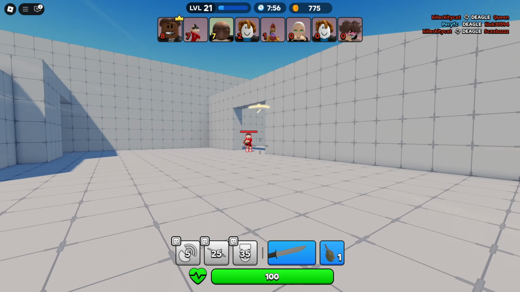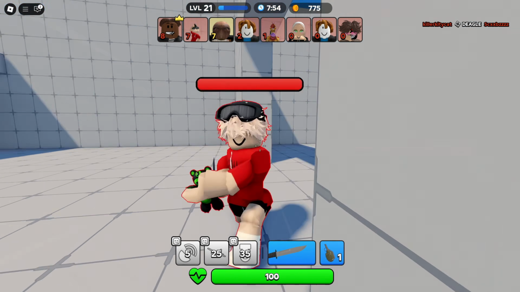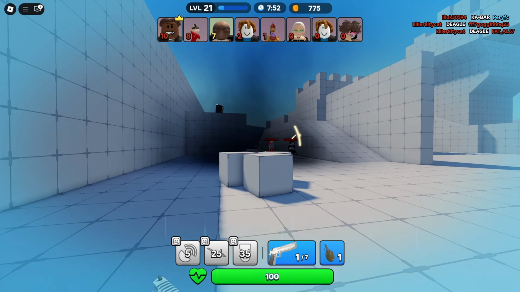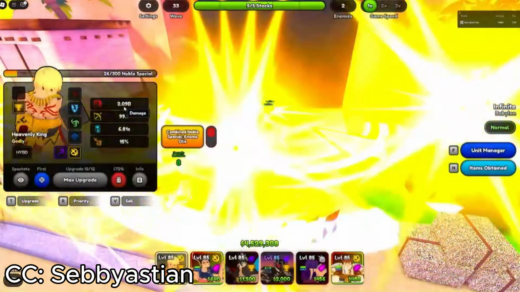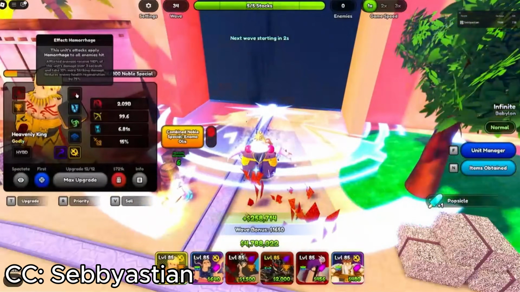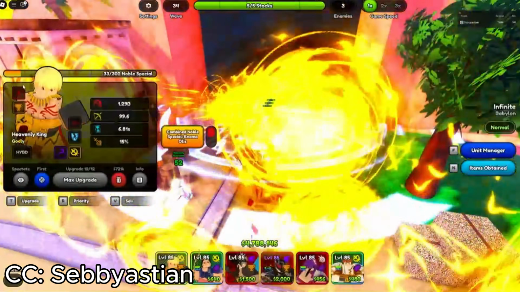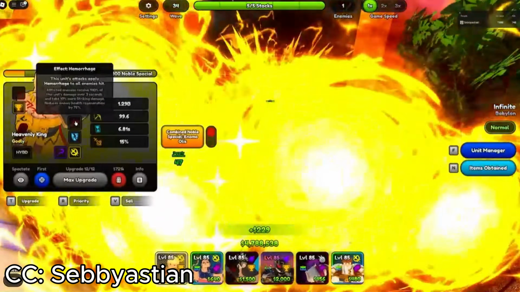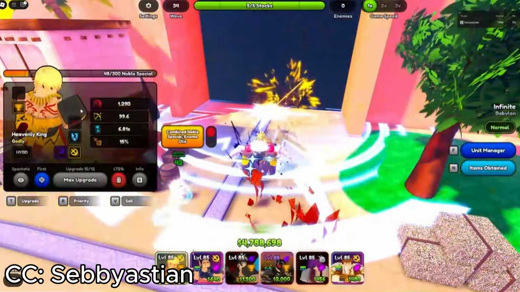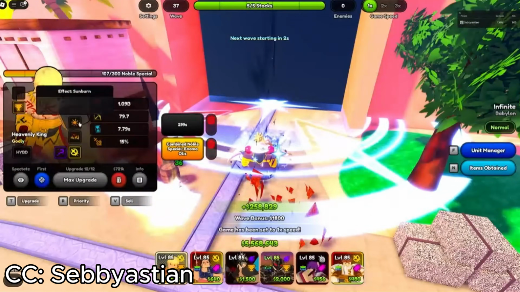And the group consensus came to Gilgamesh. The Gilgamesh Godly seems to be the best unit in Anime Last Stand. Currently ranking as the strongest Godly in the game, Gilgamesh not only does insane damage, but he also has a ton of passives like his Heavenly Treasures, his King of Heroes and Noble Special passives, as well as his manual abilities, which are just extremely high damage nukes.